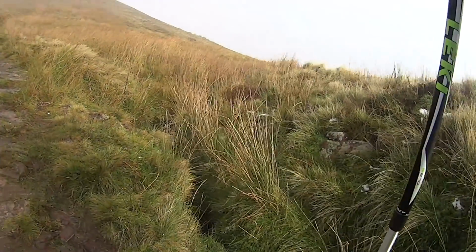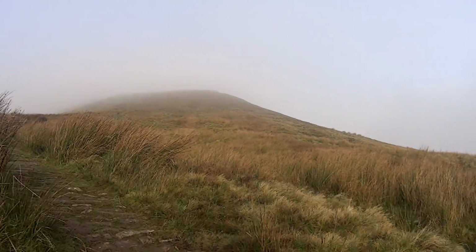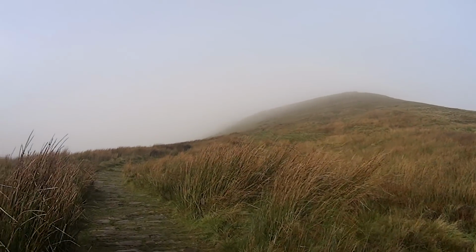As always, packed everything. Get ready about a week before, because my bag's not always packed. I have to go through everything, charge everything up, get everything right, swap out gear, put in new gear, and in the process of that I thought I must pack me hiking poles. It's the only thing I didn't put on my little list, and I forgot them. So don't strictly need them, but on the descent, for me it's good for safety.